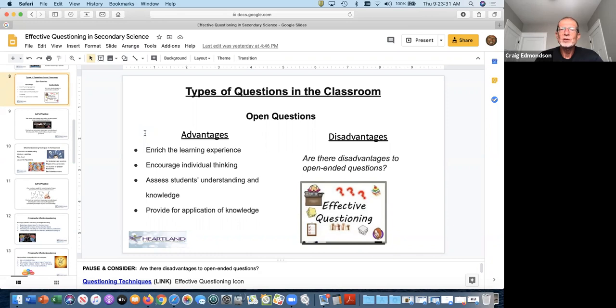Open questions also assess student understanding and knowledge, and identify gaps in the student's knowledge. As you're facilitating the learning, maybe roaming the classroom, listening to questions, going back and forth, maybe asking open-ended questions yourself to keep conversations going within a small group, you can formatively assess whether those students are really right on track with their ideas, or whether their knowledge is a little bit vague in some areas and needs to be readdressed. And it definitely does apply for the application of the knowledge. It's not just learn this for the here and now, learn this for the test and then move on. It's, did I really learn this? Did I really make this personally my information and accessible to me, that shows deep understanding?